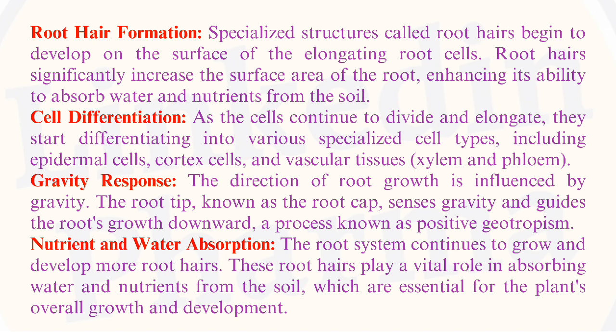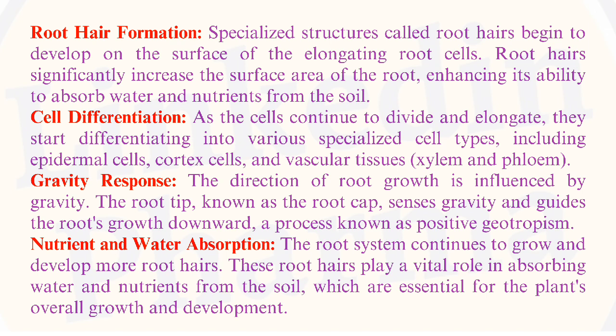Cell differentiation. As the cells continue to divide and elongate, they start differentiating into various specialized cell types, including epidermal cells, cortex cells, and vascular tissues, xylem and phloem. Gravity response. The direction of root growth is influenced by gravity. The root tip, known as the root cap, senses gravity and guides the root's growth downward, a process known as positive geotropism.